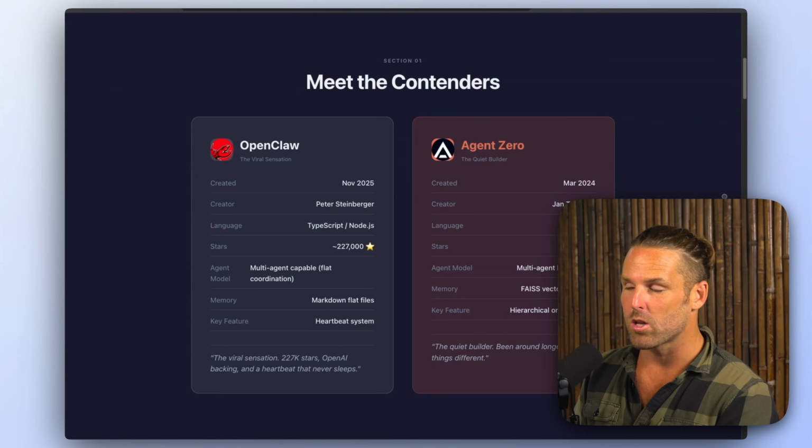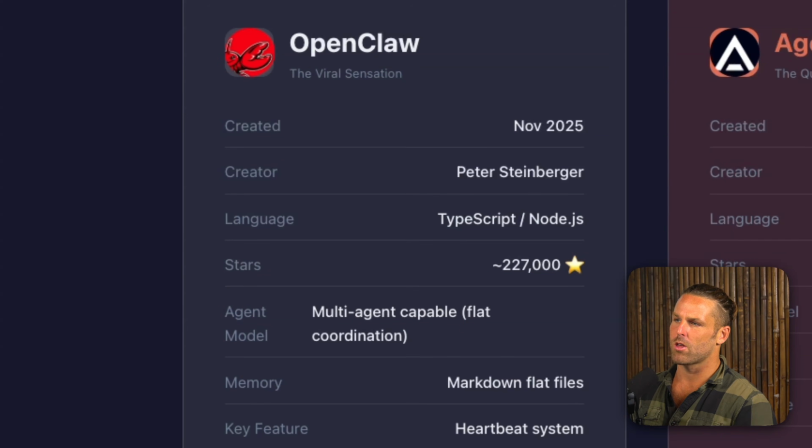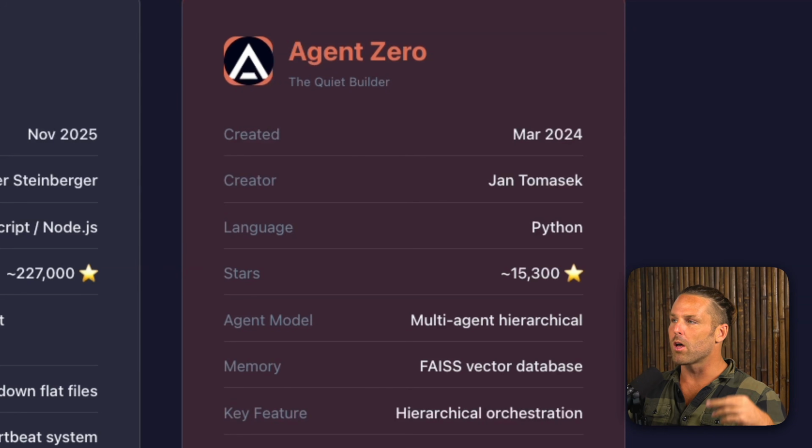So as a brief introduction, in case you've been living under a rock, OpenClaw is the viral sensation that can basically go out into the world and do things for you. Now, the world, I mean internet, but it's very proactive. It has this heartbeat, which wakes it up and says, hey, it's time to do whatever's in the memory, whatever's in the context. Meanwhile, Agent Zero is the quiet builder. Agent Zero never went viral, but it's a very powerful system that's fully contained in its own little Docker environment on its own operating system.